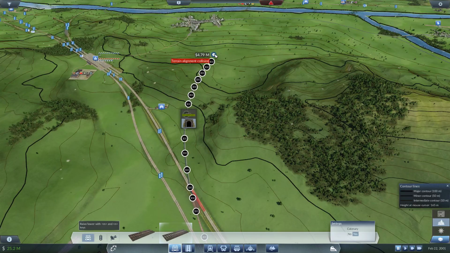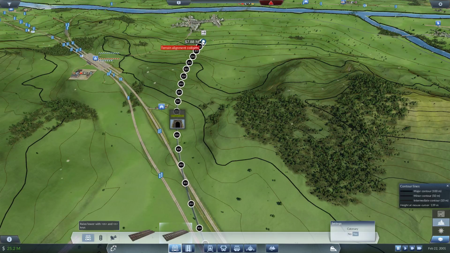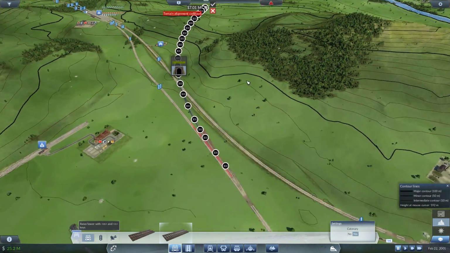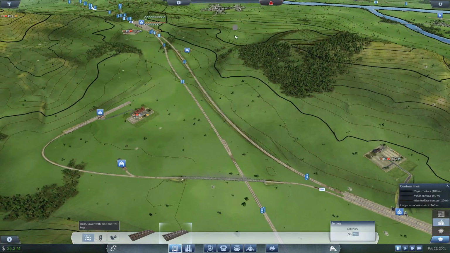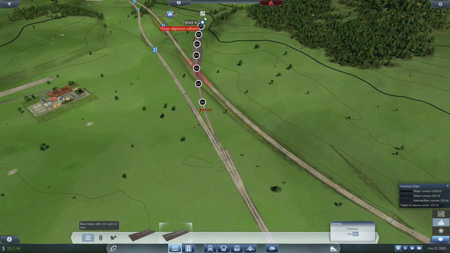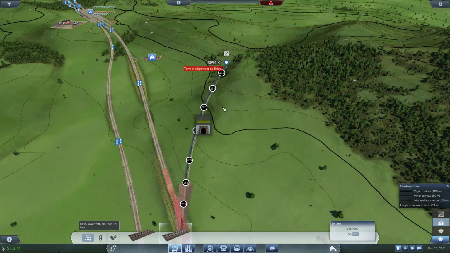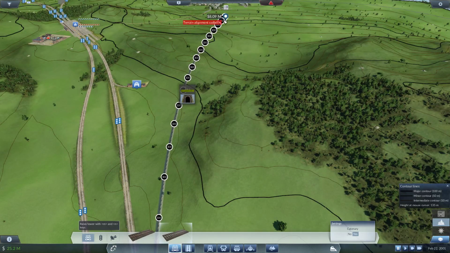Let's see what the game proposes here. $7 million. If we make it go a little bit further out, and then we start digging. Terrain alignment collisions.